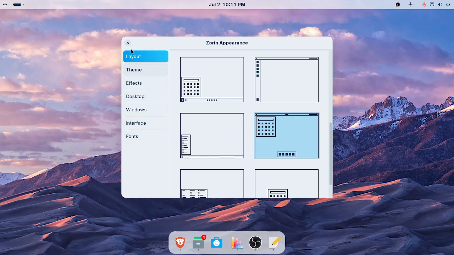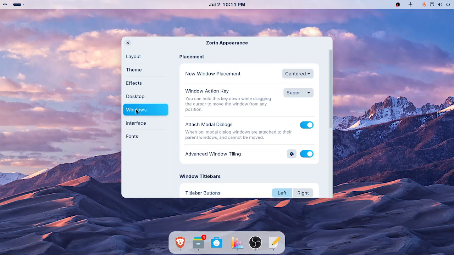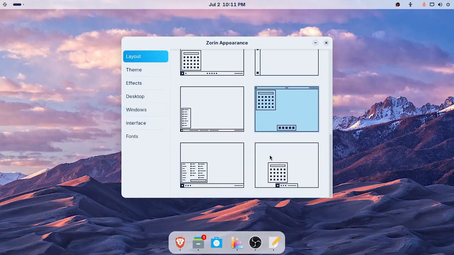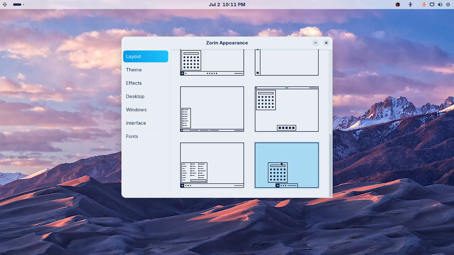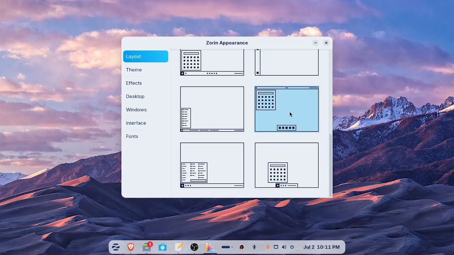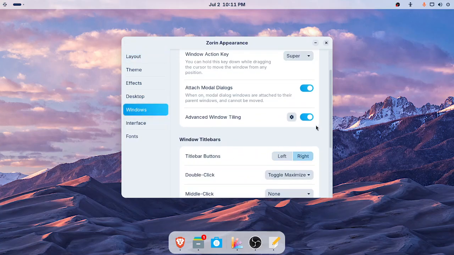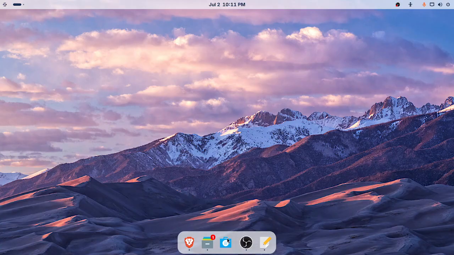I'm also going to change the X to close this out and move it over to the right. So if I click on the Windows tab, I can scroll down and click right for the title bar option, and that's more suitable for me. So under layout, there's lots of options. You can make it look whatever you want. Zorin OS is pretty neat this way. Okay, so the window changed. Okay, so now I'm set.